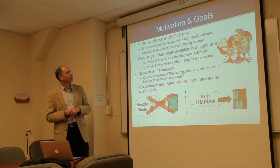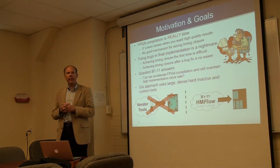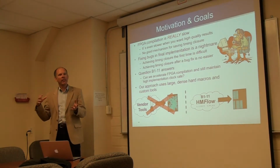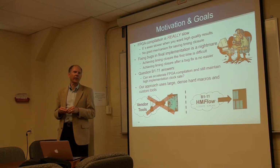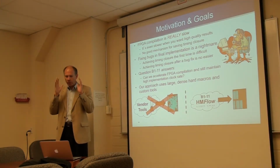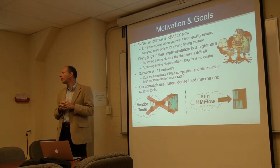We went at it from the angle that we really wanted to make it so that designers had more turns per day. This was driven by the idea that when you're trying to debug a system, there's verification and there's debug, right? Verification is where you run a lot of stuff offline or simulate, and that tells you there is a problem, but it doesn't necessarily tell you where it is, and it doesn't tell you how to fix it. When it comes down to fixing the bug, that's usually a single engineer or 2 or 3 maybe doing it in parallel, very focused, looking through the design, trying to find that problem.